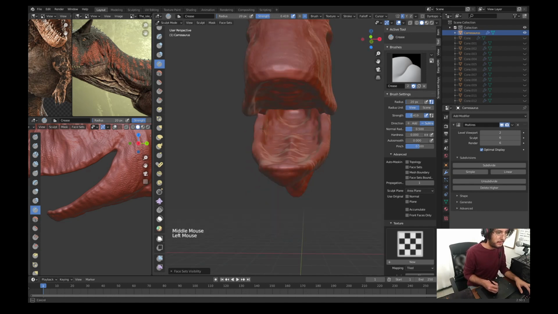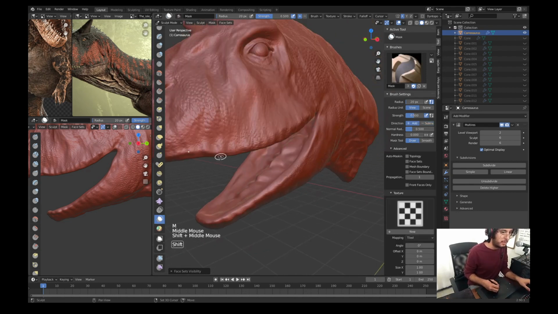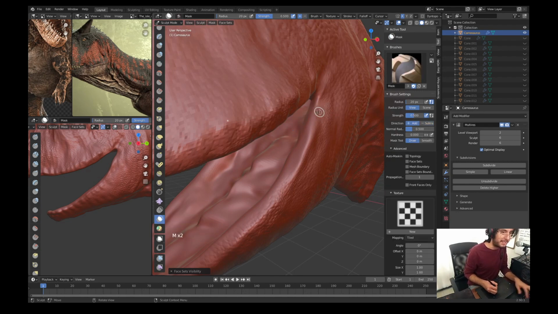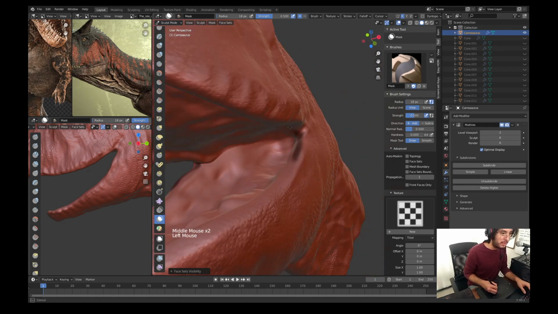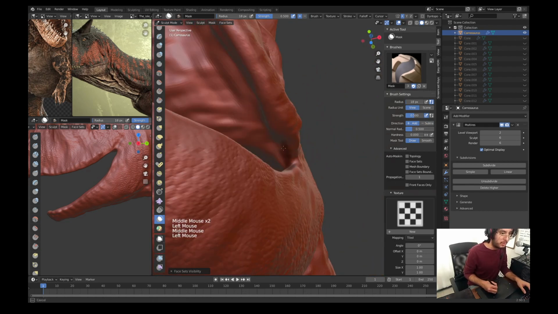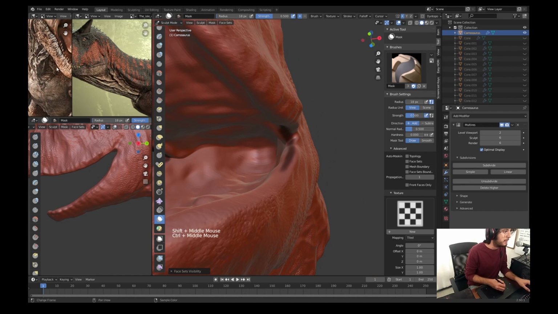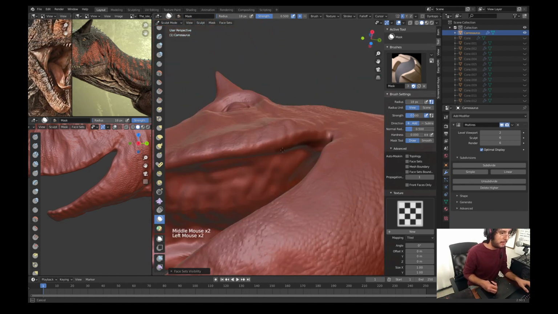Okay, for the membrane we are going to use the mirror option. So we are going to make, no, not mirror, sorry, mask, M. We are going to mask here the part where we want it to join. So it's something like this, I guess. Yeah, I think this can work.